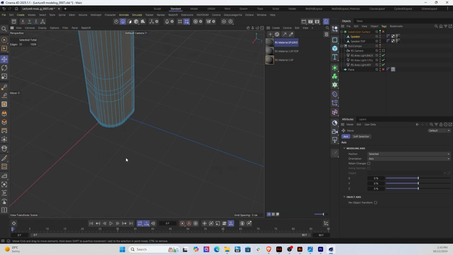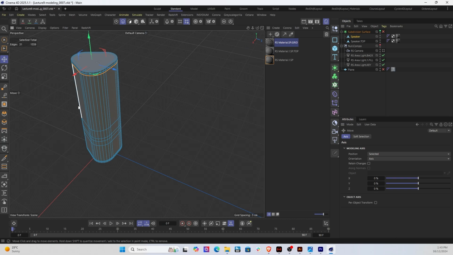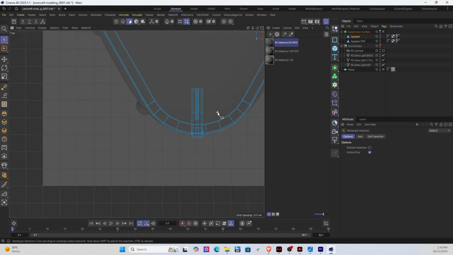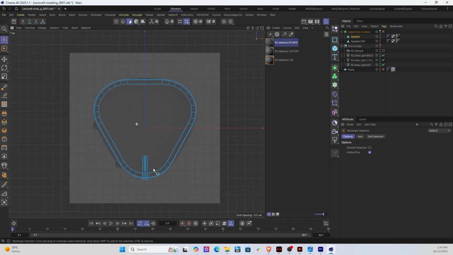So next, how do we select where the grid should be? The easiest way to do this is to go to polygon mode, go to rectangle selection, and instead of doing it on the side, simply go straight to the top view. If I go to F1, F2 is the top view, Alt. Now this is the top view here, and this is the part of the grid that we want to select.